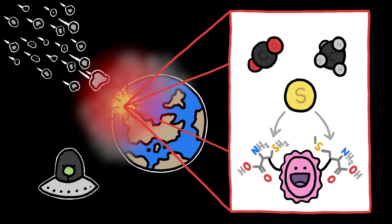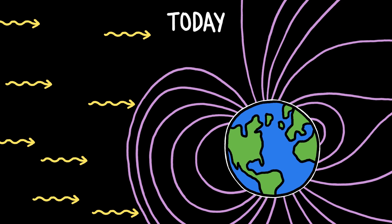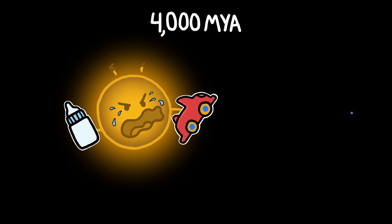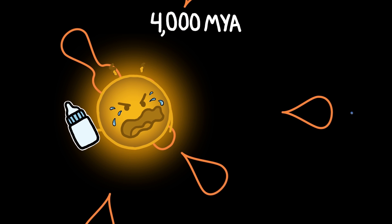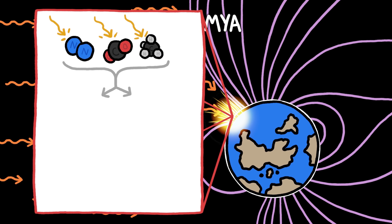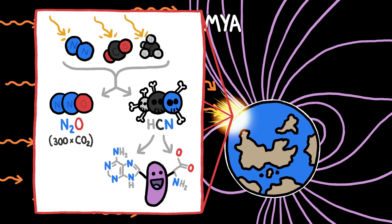Another out-of-this-world hypothesis points to the sun itself. Magnetic storms on the sun's surface unleash streams of high-energy particles into space. Today, these so-called solar winds can disrupt Earth's magnetic shield enough to penetrate the atmosphere and interact with gases, giving rise to the auroras. But back when our sun was a baby, it threw much wilder tantrums, hurling violent streams of high-energy particles that interacted with Earth's primordial atmosphere much more frequently to create large amounts of two gases: nitrous oxide, a greenhouse gas 300 times as powerful as carbon dioxide, and hydrogen cyanide — a poison that can ironically also help produce some basic building blocks of life.